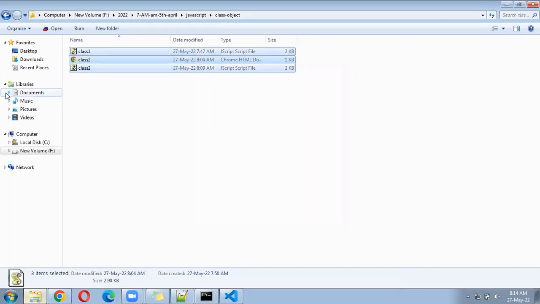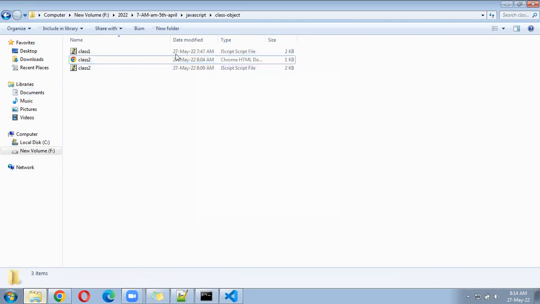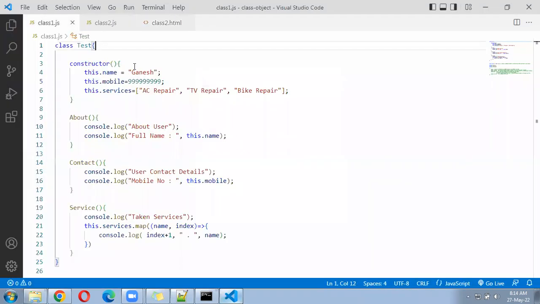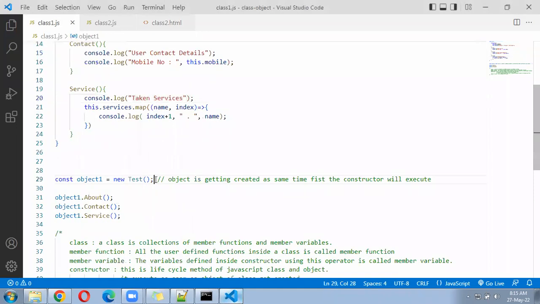Actually, I'm getting one error in class1.js where we had created a new object, right? Class object 1 equals new test. In the place of equals, it is showing an error. Where we are creating the object, right? Down, class object 1 is equal to new test. Here, this line. In the place of equals, it is showing red, like some error. Expected a new operator? You have used new here. Yes. You can send that line in the chat.